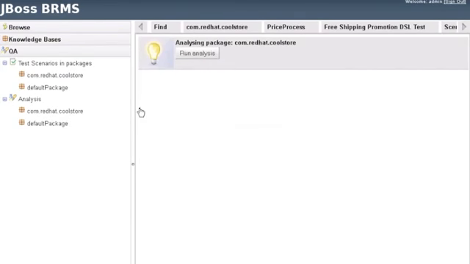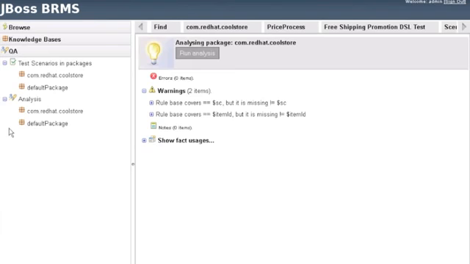As well, you can take a look at the analysis of the package and find things that are of note. So for example, if your rules or your test cases cover a positive condition but not a negative condition, then the analysis process will catch that. So we'll wait for it to analyze our package here. Generally, running the tests and the analysis on a package is a good first step to do whenever you open a package for the first time or import a package for the first time.